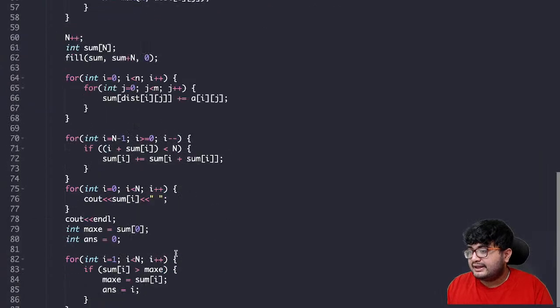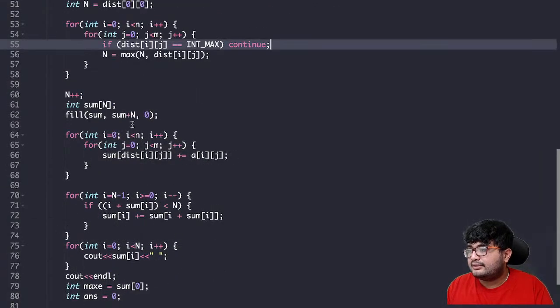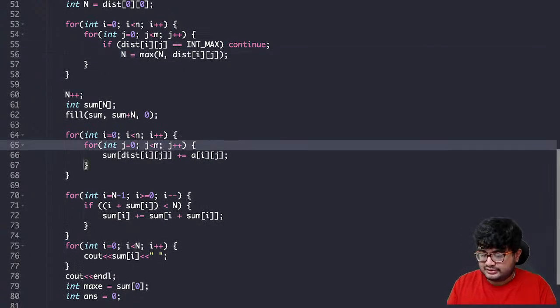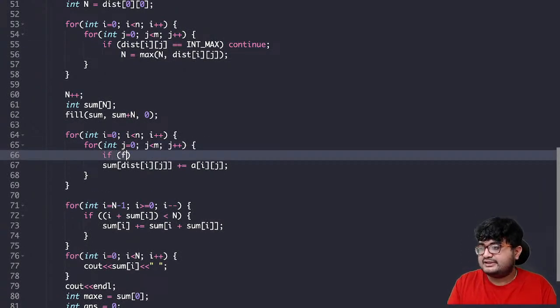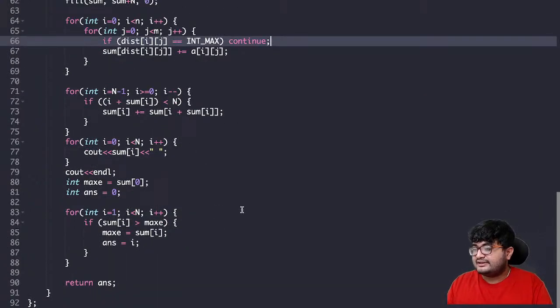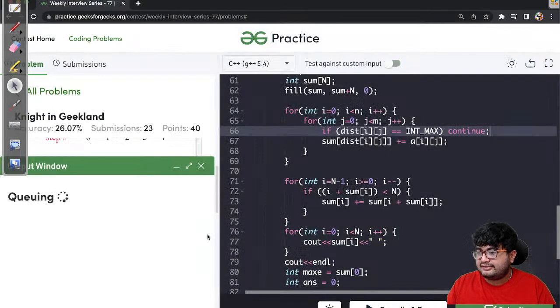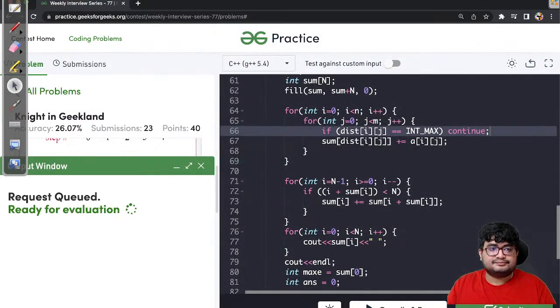Otherwise, and here also if distance of i j equals int max, in that case, continue. Otherwise, do the sum and then find the sum. Okay, let's run this now. That should ideally work. Let's see.